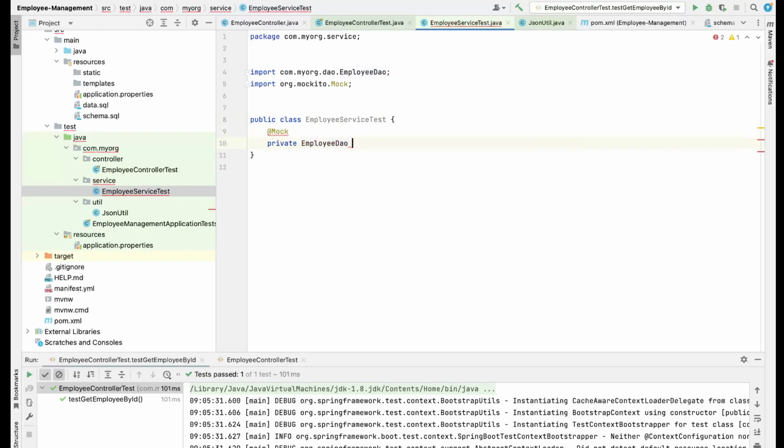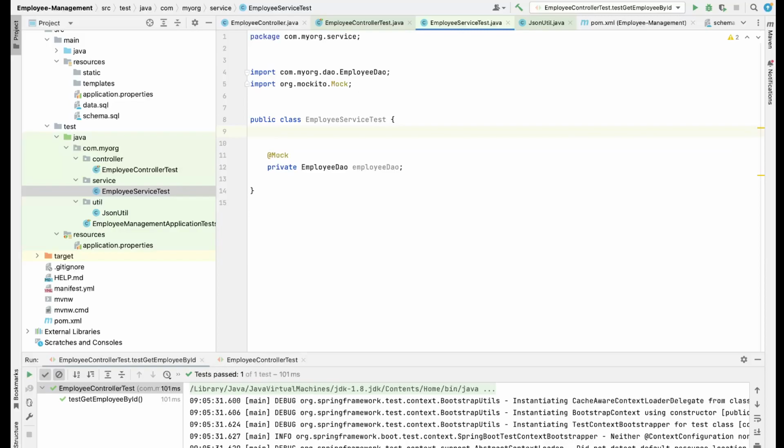Employee DAO, and also one more thing. These mock objects are used to inject the dependent classes. Now I want to inject this service IMPL as well. So in order to do that, we use a different annotation. We want to test out our service class methods, right?